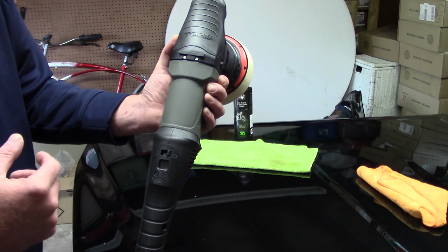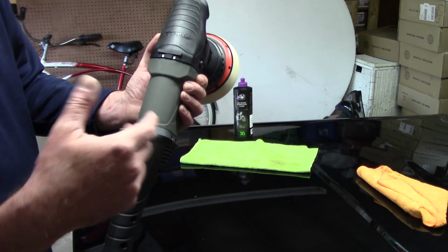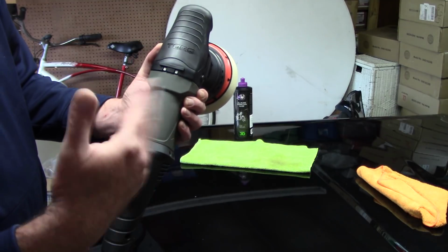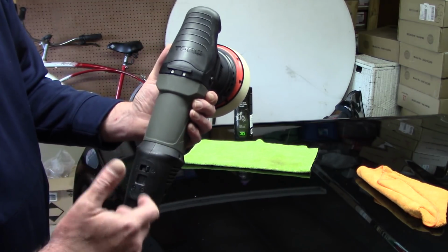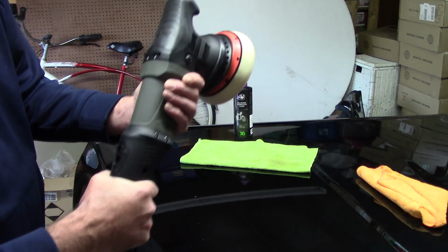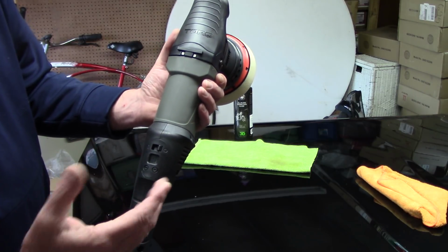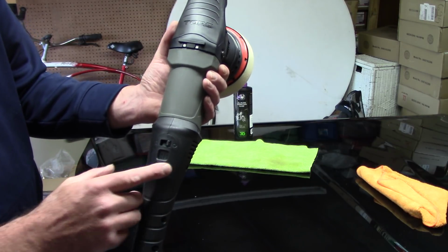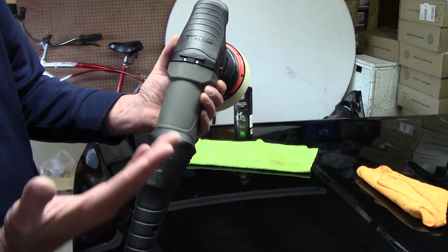I don't know, I can't speak for that, but I can speak for triggers on the Griot's machine, the Rupes, or really on rotaries, because I've been using rotaries for a long time. Triggers go bad, lock buttons go bad. I've had to replace them. I've had to replace my whole polisher because I couldn't get a trigger. So I don't really know if that's going to make or break your world, but I'll raise the issue. Is there a concern about longevity and durability with these? Perhaps. I'm not seeing it.